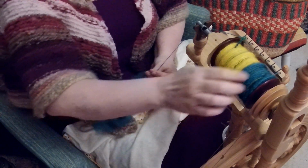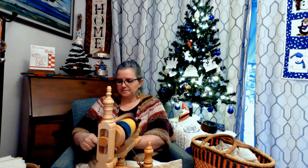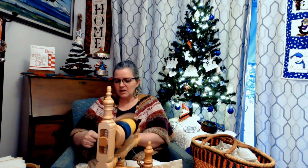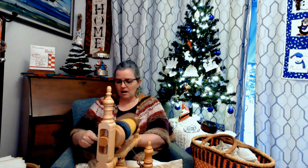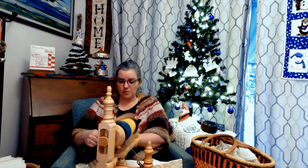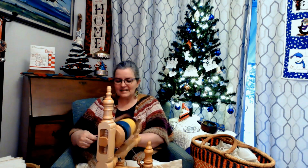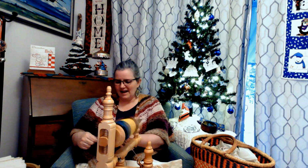And it's so interesting because when my children got their own wheels, initially my daughter ended up getting one from a smaller company that's currently gone out of business. That was a really good wheel for her to start with. When she moved beyond that wheel, she ended up choosing the Kromsky Minstrel. She liked spinning on mine better. My son ended up preferring the Sonata, both for the way it spins, the comfort and feel of the wheel, but also because it is portable, it can more easily be boxed up and shipped for his different moving career travels. So, needless to say, that's how I ended up with a Kromsky household.